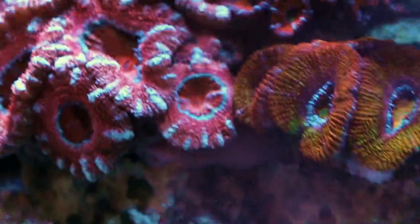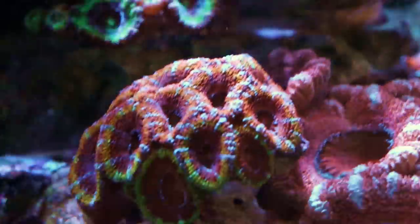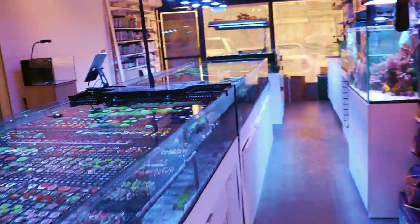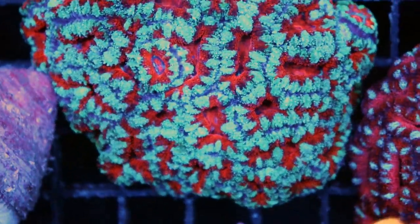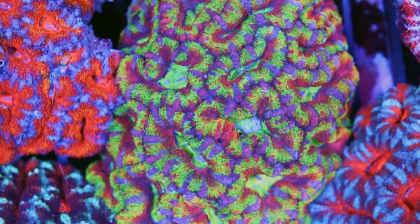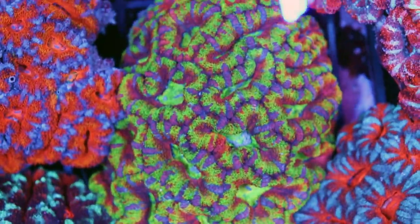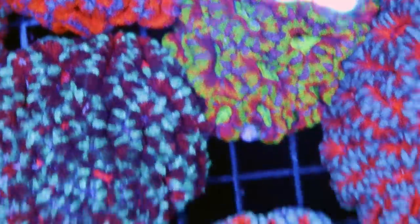This is why I like acans — puffy, friendly, they get along. You group them right next to each other and you can create these really beautiful gardens. Maybe seven or eight varieties here. The longer they stay here the more puffy they get — they almost jump right out of the skeleton. If I had to pick the nicest — I don't want the other ones to get upset — but this is just a spectacular piece. These are all good candidates for fragging. Something like this would run upwards of $600–$700 as a colony, so it usually gets cut down into smaller, more affordable pieces.